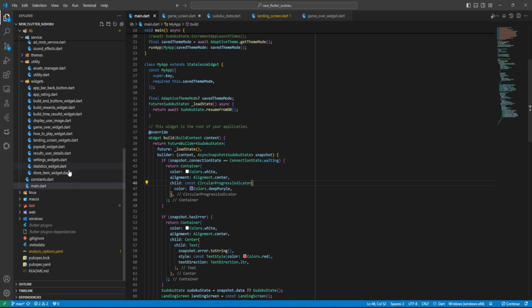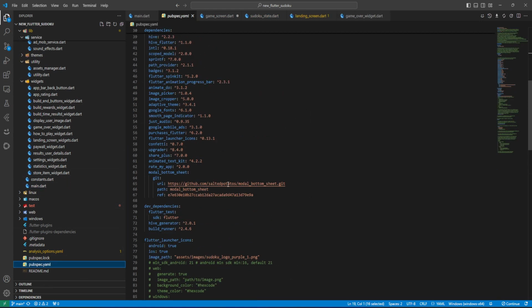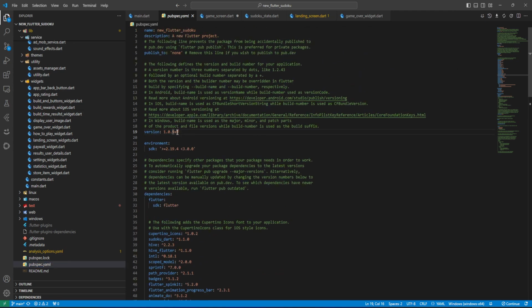Next I need to come to the pubspec.yaml file, because I'm updating the application, which means I always need to change the version number here. You can see that this is my current version of the application. I want to change this. I'm going to change this to version 10, so I'll say 10 plus 10 like this. This is going to be my new version number for this update that I'm doing.